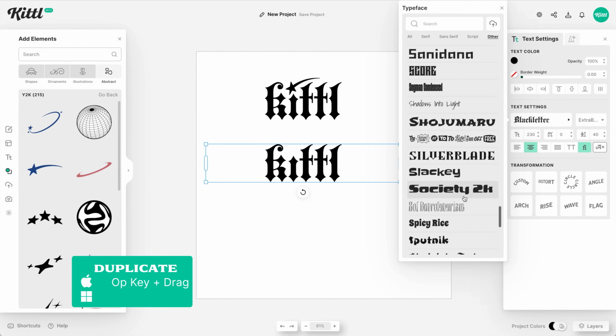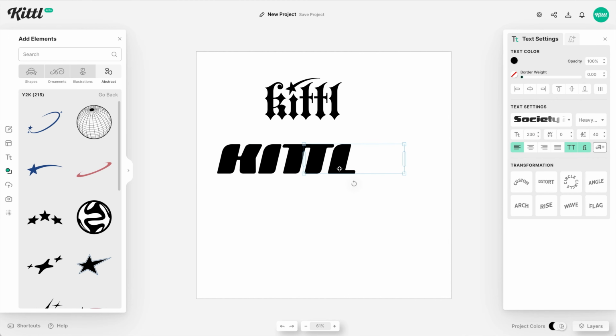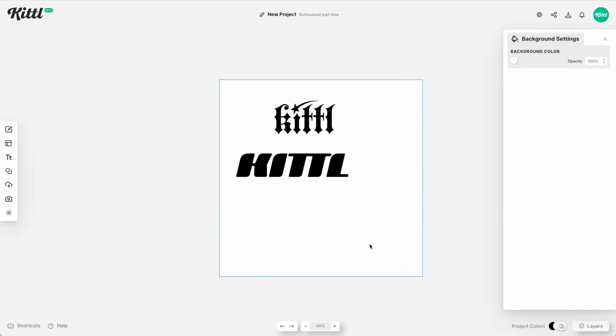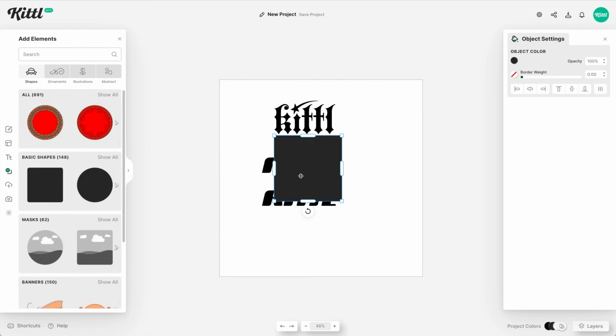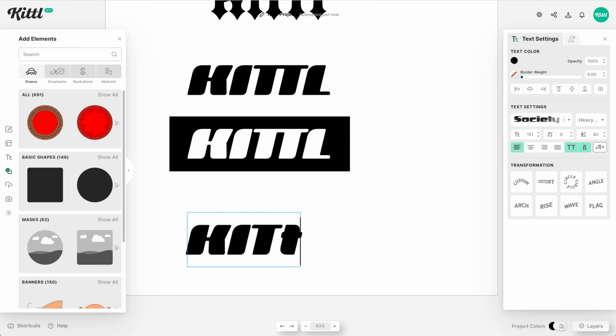Now, what we can do is hit the Alt or Option key and drag and do something different. So I'm going to make a more kind of modern blocky style streetwear apparel logo, and that looks cool as well. So now we've got this. Let me put it back behind a black box and change it to white. I think that's also cool as an option.